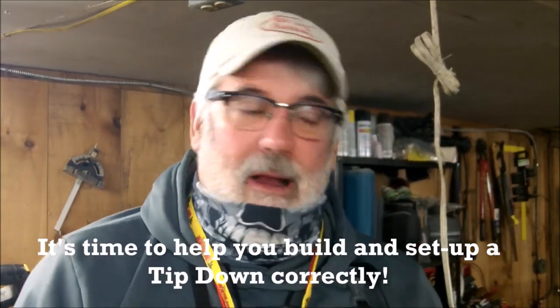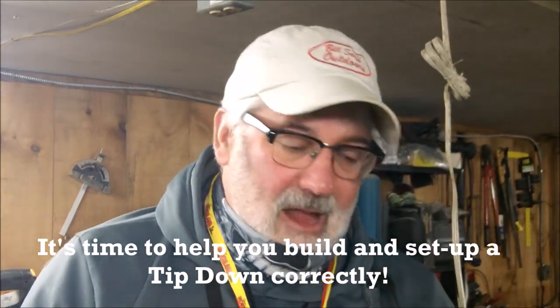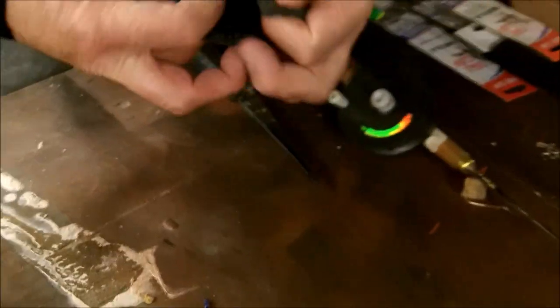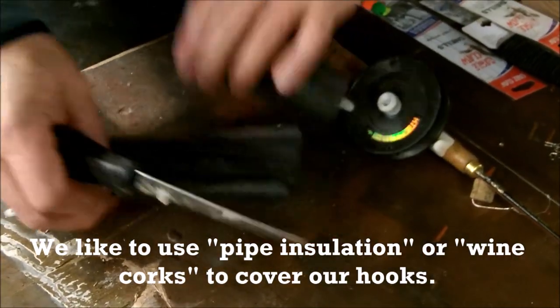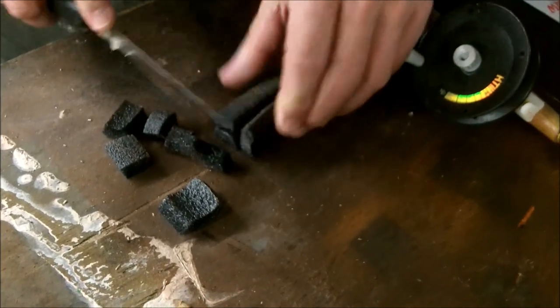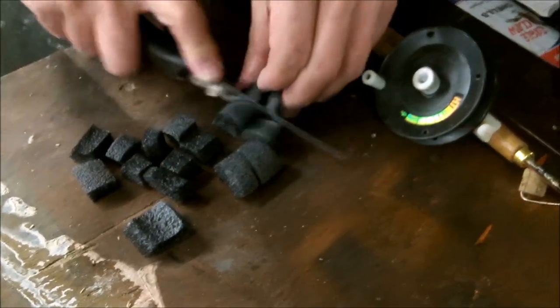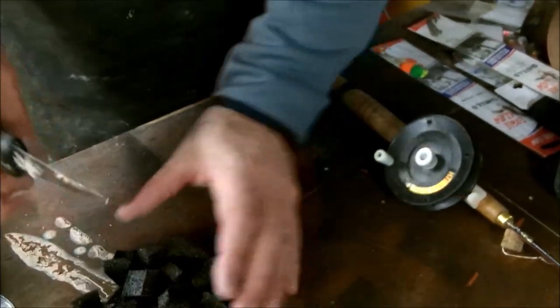What we're going to do right now is we're going to take you through a complete rig of how we set up a tip down. I'm going to show you the evolution of what we've gone through here at Build Safe Outdoors and Hard Water Ice Guys, and what we've kind of landed on over the years, so that hopefully it cuts some of that learning curve for everybody watching this video. Let's come down to the table. The first thing I'm going to show you is a chunk of pipe insulation right here. All we're going to do is cut it into a few different pieces — chop this up — and you'll see what that's for in a little bit. We're going to leave that Styrofoam right there.